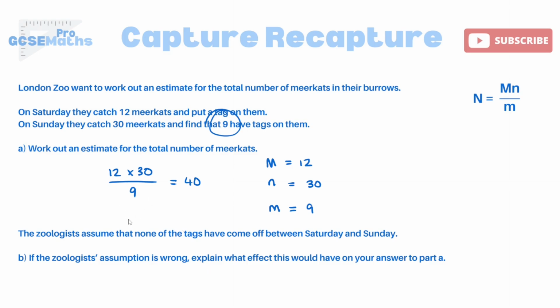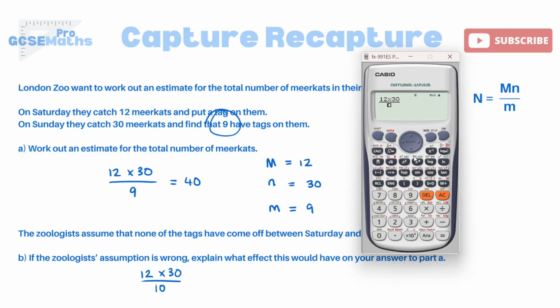So think about what actually would happen if we do this calculation. The 12 and the 30 are still fine, aren't they? But what if it was actually 10 or 11? How would that affect your calculation? Now, you can actually test that out in your calculator and just see what would happen, can't you? You can test it out and see. If we were actually to divide by 10, for example, it would give us 36.